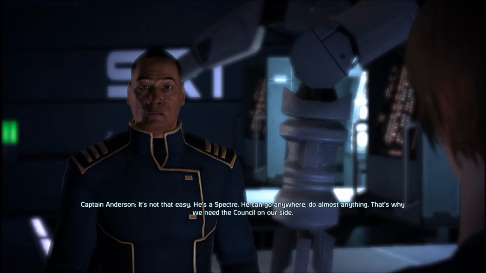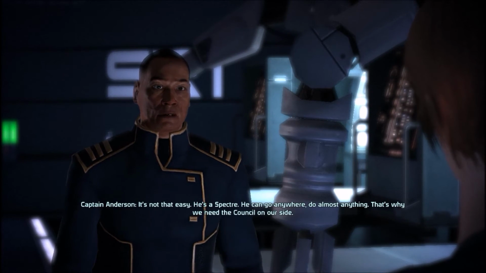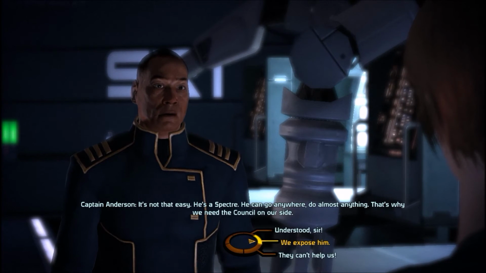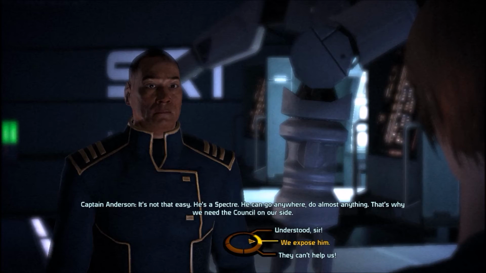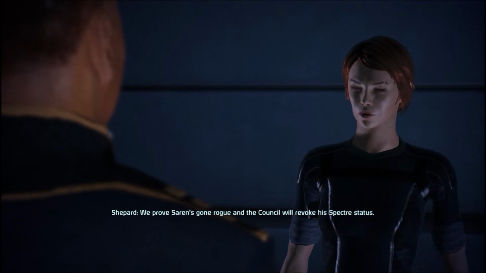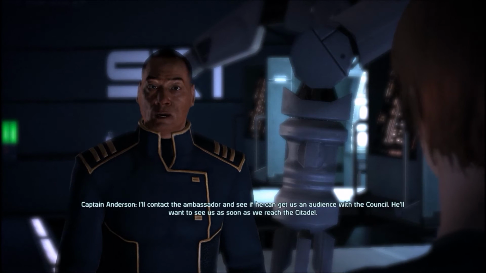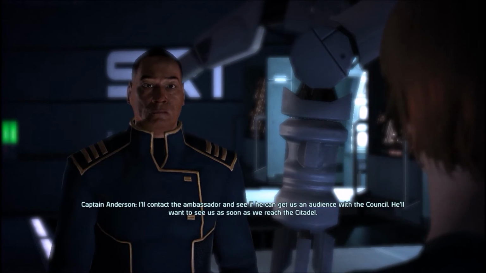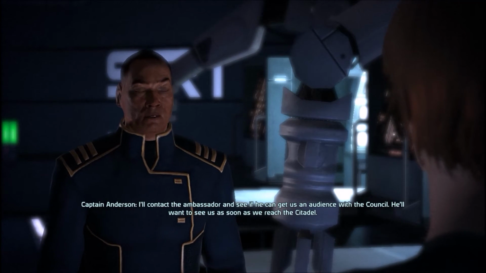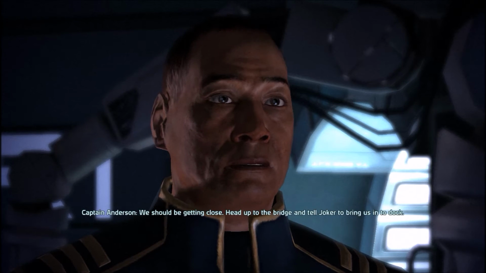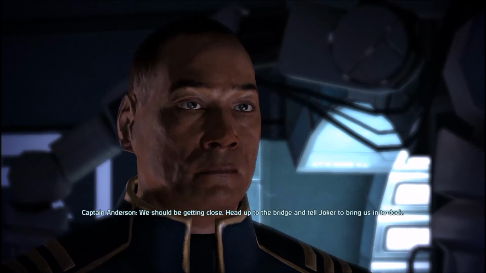It's not that easy. He's a Spectre. He can go anywhere, do almost anything. That's why we need the Council on our side. We prove Saren's gone rogue and the Council will revoke his Spectre status. I'll contact the Ambassador and see if he can get us an audience with the Council. He'll want to see us as soon as we reach the Citadel. We should be getting close. Head up to the bridge and tell Joker to bring us into dock.